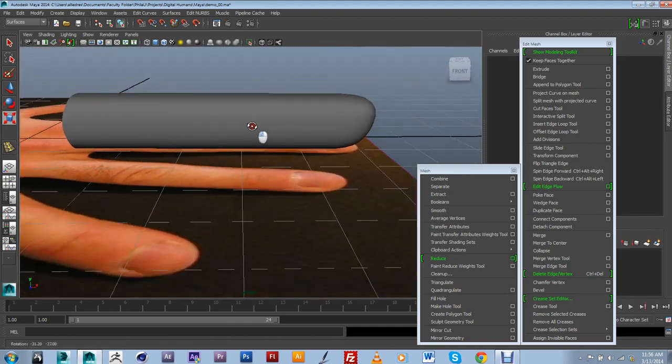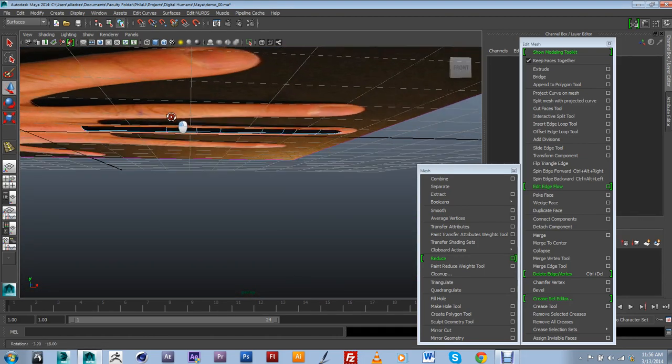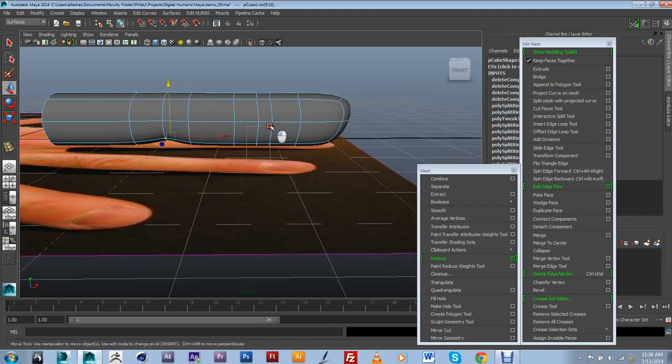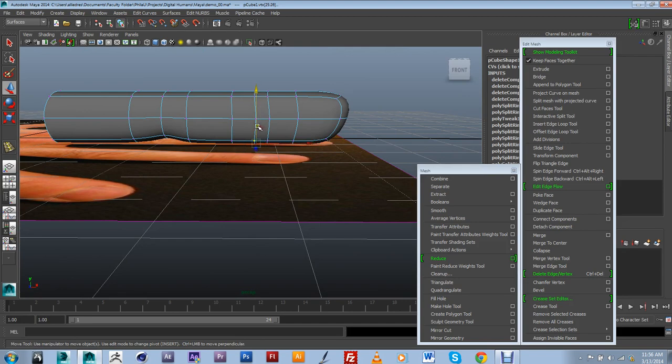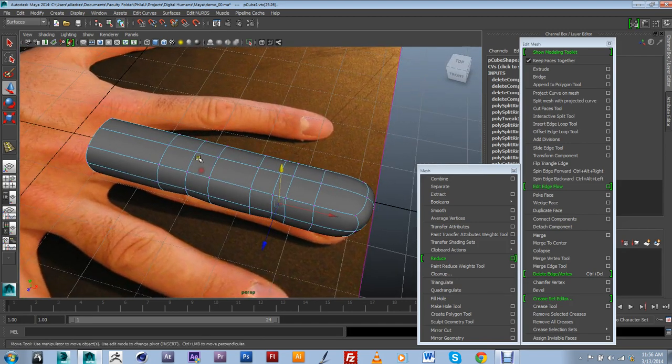Also, at this point you could take advantage of the geometry and start shaping the fingers a little bit. Alright, so again, that's the fold of that joint. Same with this one. Alright, and same thing up here.